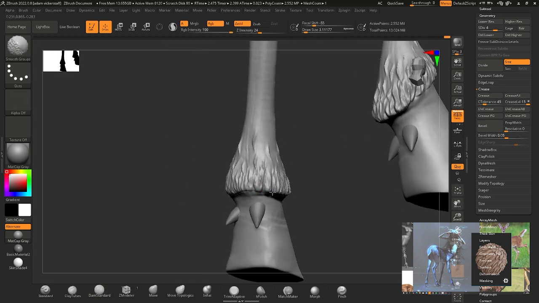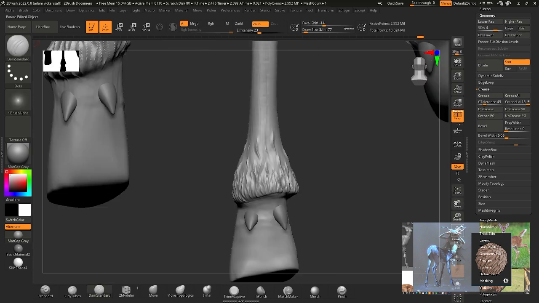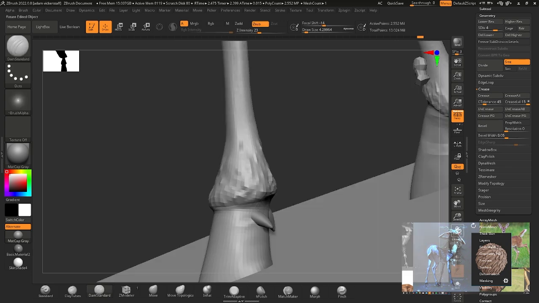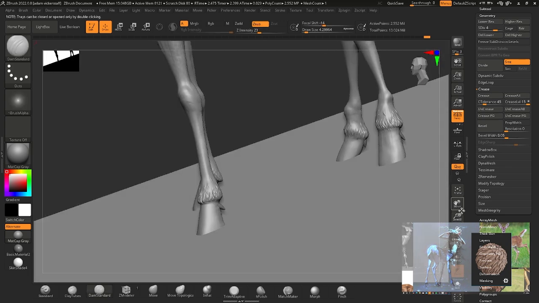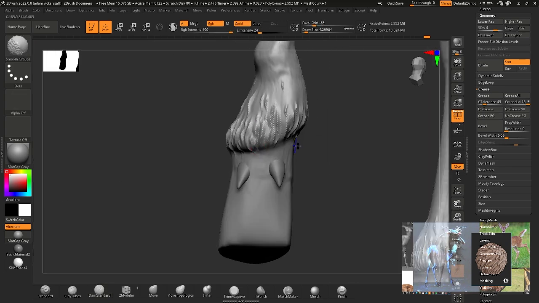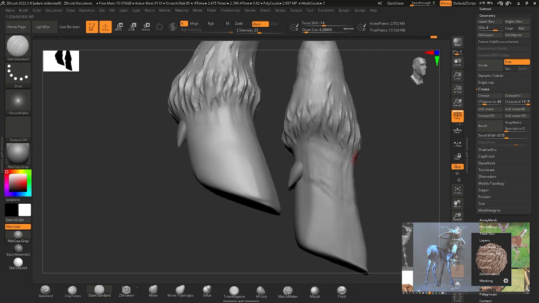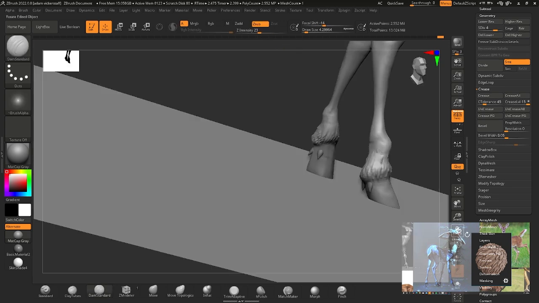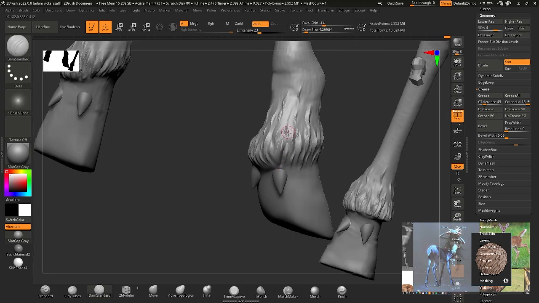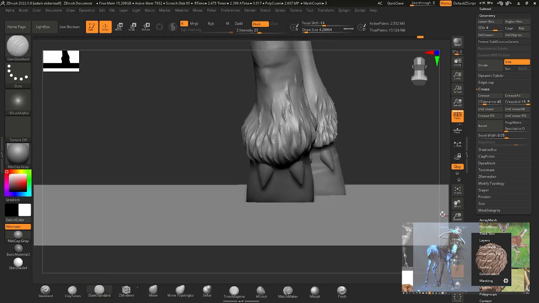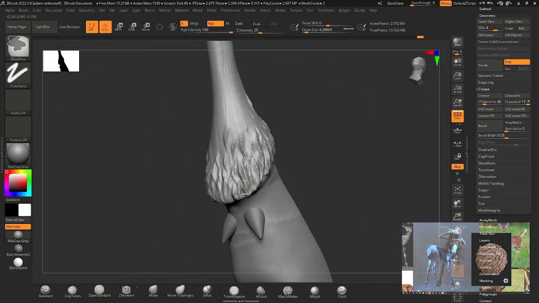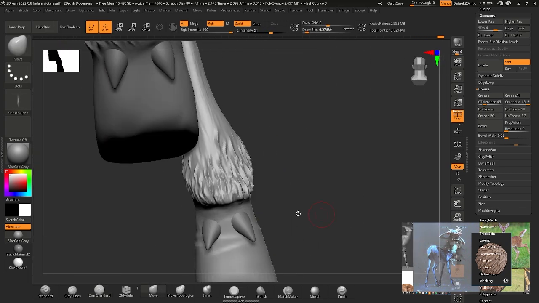And now I'm using the Dam Standard brush to cut out some of those hair definitions to make it more 3D, and testing with a render to see whether it works.